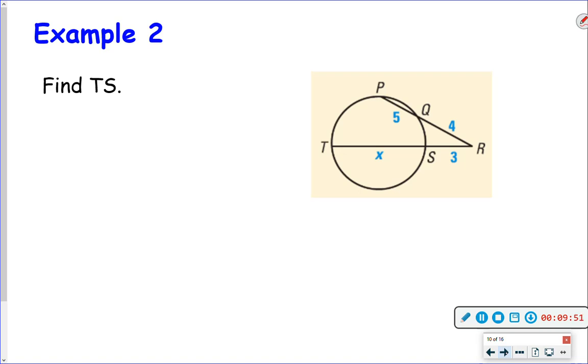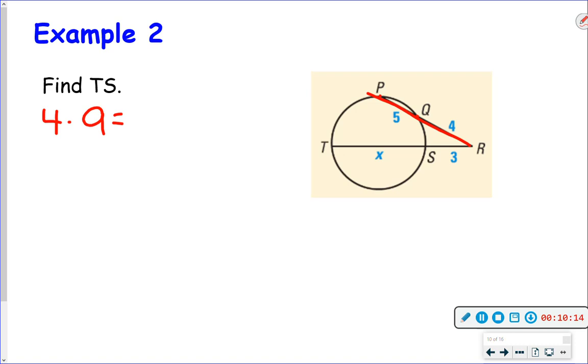So of course we have to know our segments. We have two secants here because we're hitting the circle twice. So I'm going to start with this one. Anytime I have a secant, I know it's the outside piece, 4, it's pretty easy, times the whole entire secant. All right, little mental math for me. What's the length of that entire red secant? 9. 5 plus 4, 9. We don't have to write 5 plus 4. We can just do 9.